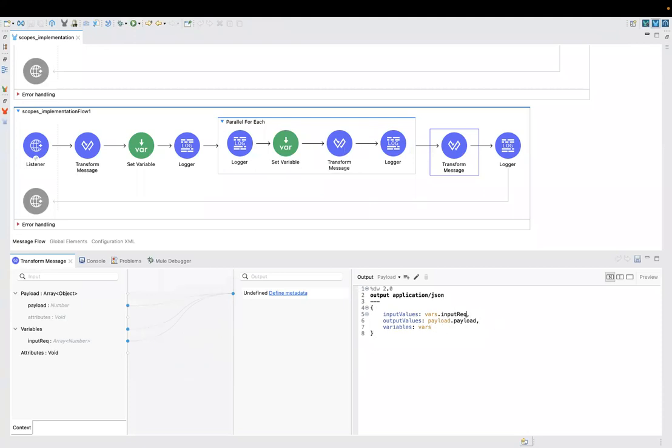So here you can have a value where you take the input request, and you can perform a sum of this. So to produce a result with sum, input values sum.